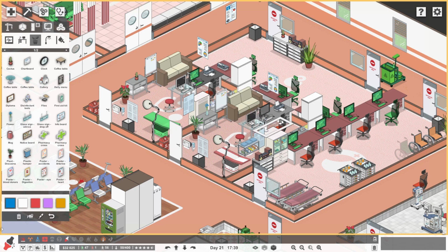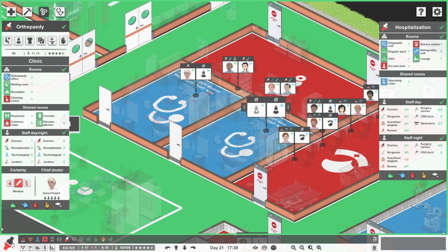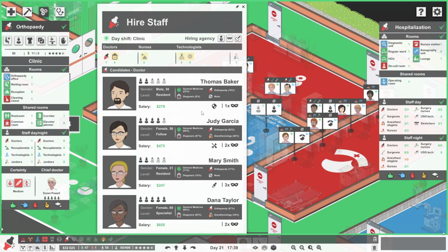I think that room is set up and valid and waiting for somebody to be employed. So here we go, let's get another daytime doctor in over here in orthopaedics. Right, orthopaedics 87%. That looks pretty good, but 2 hidden perks. I mean, she could be rubbish at working in the daytime and live like 400 miles away or something. I think maybe we have to spend £1,000 to reveal the hidden perks. So here we go. Let's spend 1,000 of our money to reveal the secrets of these people.